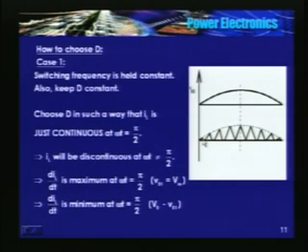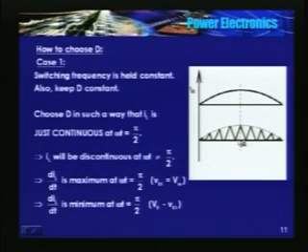You find here, you see the current has become 0, and for some time the current remains 0. See here, the current is 0, and after some time the switch is closed and the current increases. So for a finite duration there is no current flowing through the inductor. Whereas here near the peak, the current just touches 0. Why are we doing this?